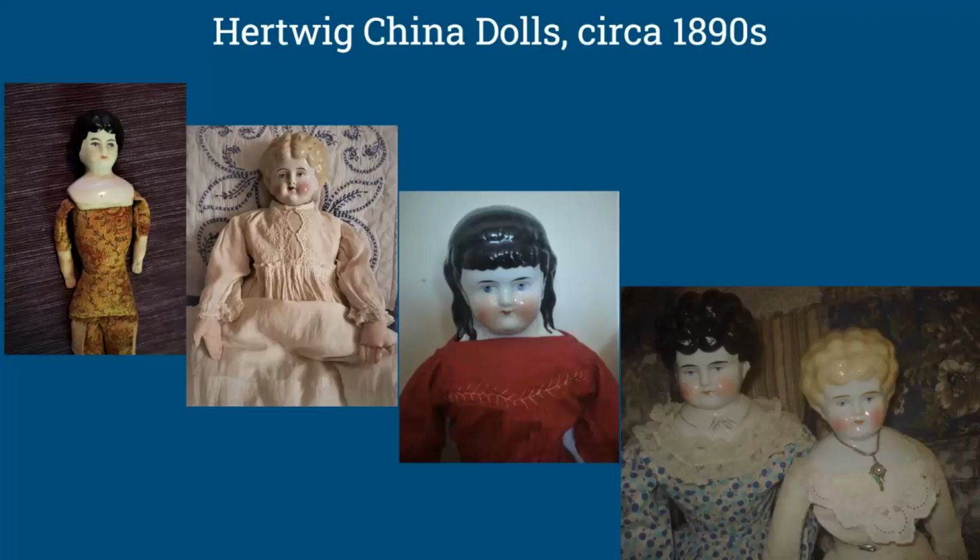A multitude of the so-called lowbrow China dolls were made in mass by the Hertwig Porcelain Factory from about 1890 to 1930. And these are the ones that are common to find today, being readily available at antique shops and online shopping sites. Yet the realm of China dolls encompasses so much more variety, and indeed, with their molded hairstyles, they illustrate almost 100 years of history in fashion and playthings, beginning in the 1840s and continuing even to the present time.